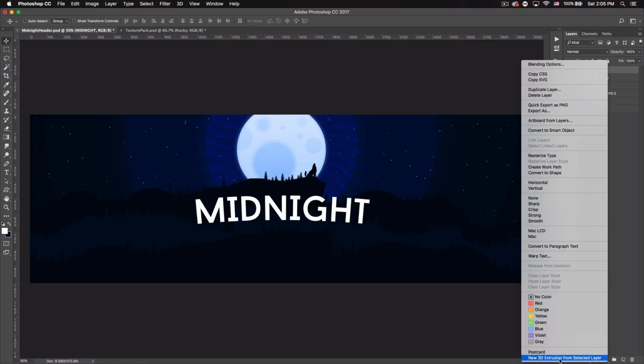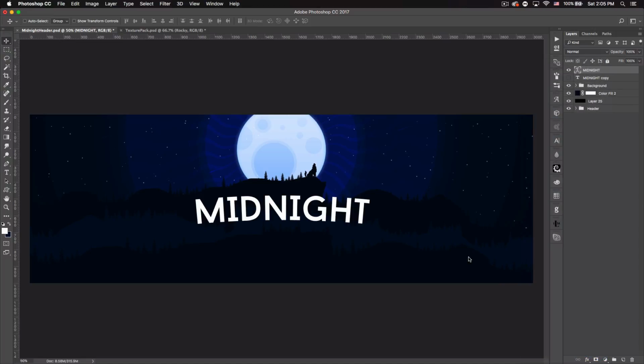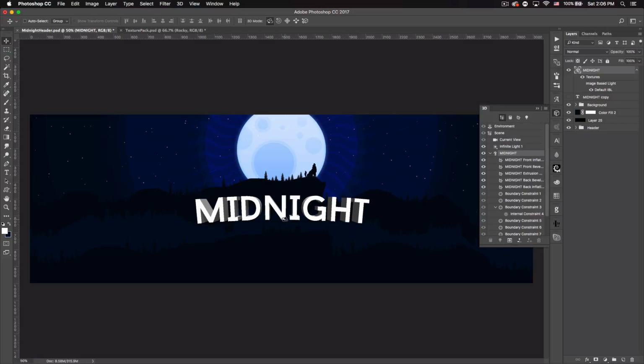Now if you're in older Photoshop, you may not have this capability, and depending on your computer you might not be able to do this, I'm not exactly sure. But you can make 3D text from scratch by just filling in the background. It takes a lot of time, but you can do it. But this is a lot easier, so I'm going to click that. Might take a little bit to get this window open, and you can see we have some 3D text.